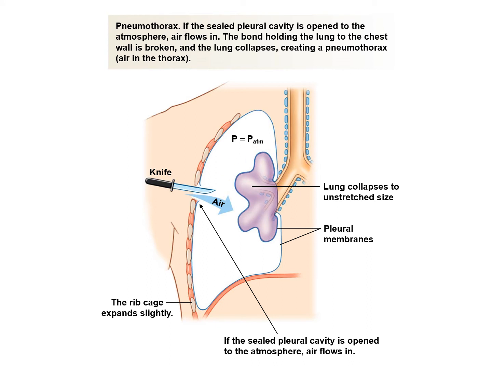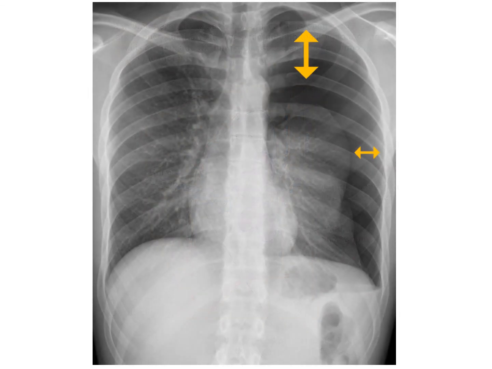A life-threatening situation for a relatively minor wound to the chest. And here's a picture. Here's a normal inflated lung here on the left. You can just kind of see the ghostly white. Look over here on the right. This is a person with a pneumothorax. You can see the lung delineation right here.